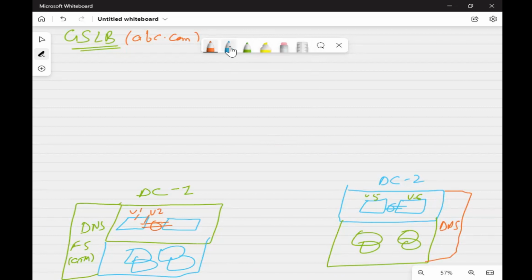Now, when a client comes for abc.com, where will the request go? Anybody? Just try to recall the previous step that I explained. Public DNS? Yes, it will go to the LDNS. From the LDNS to root, from root to the top level domain, and then eventually to the name server.